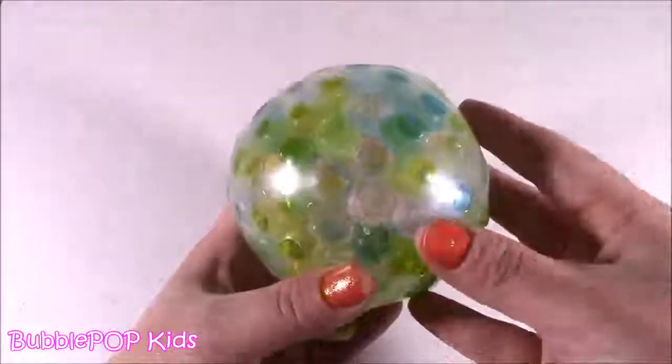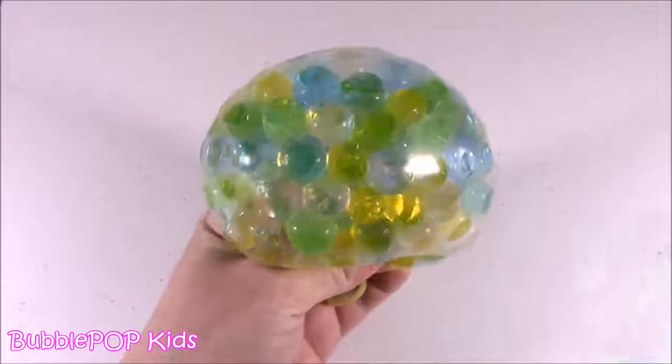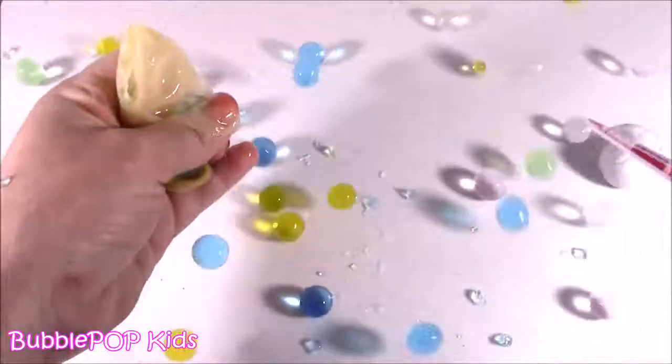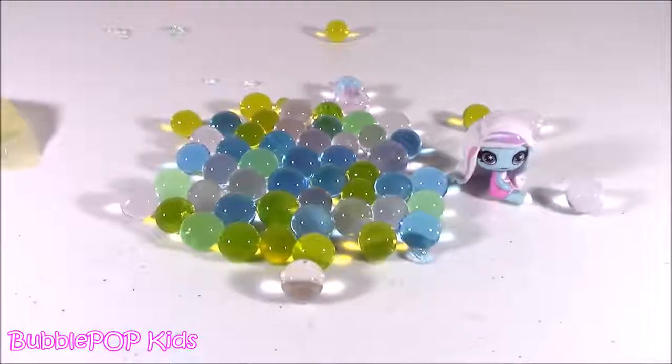I don't know what to say. I feel really bad about this. Tell Taylor I'm sorry, but I'm chopping up her squishy. Here goes. Get ready for Orbeez explosion. Ooh, I just had an explosion on my testing table.